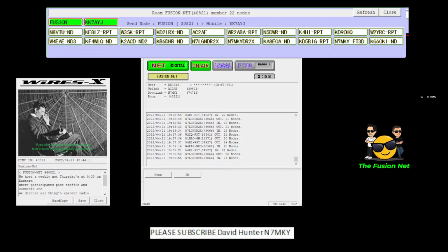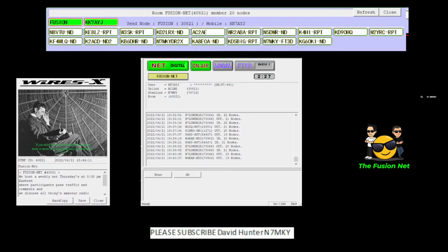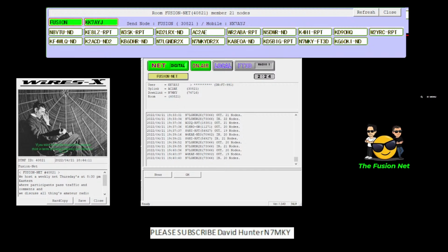Good evening, FusionNet buddies. So, Sherlock Holmes and Dr. Watson go on a camping trip, set up their tent, and fall asleep. Some hours later, Holmes wakes his faithful friend. Watson, look up at the sky and tell me what you see. Watson replies, I see millions of stars. What does that tell you? Watson ponders for a minute. Astronomically speaking, it tells me there are millions of galaxies and potentially billions of planets.